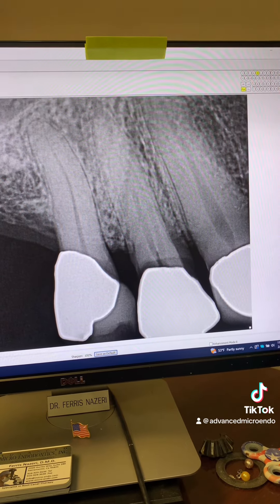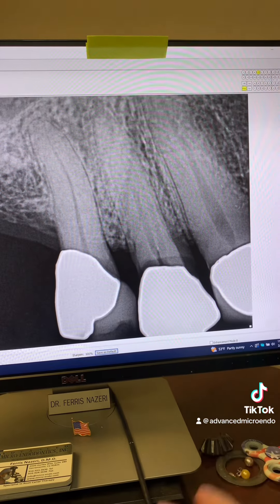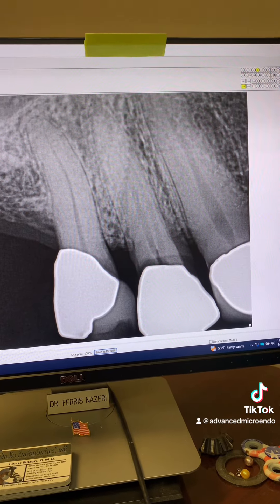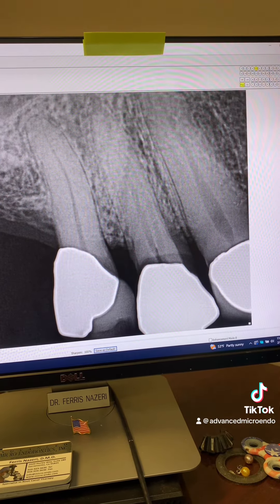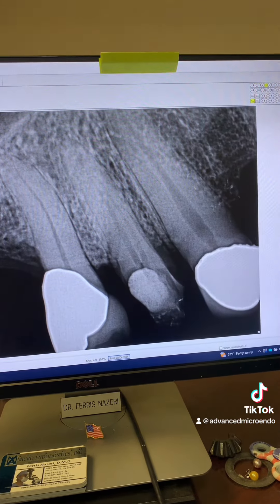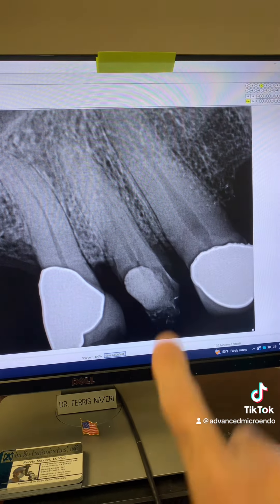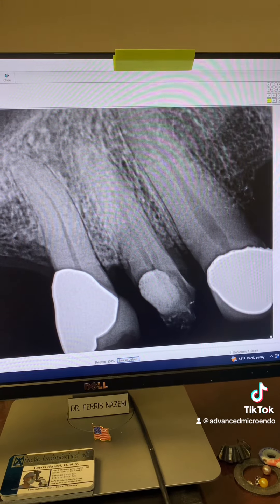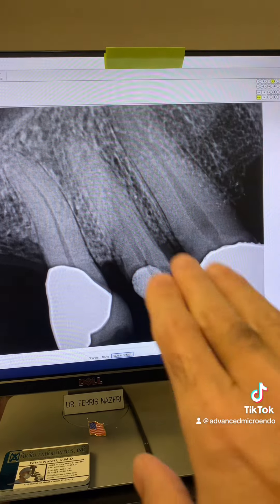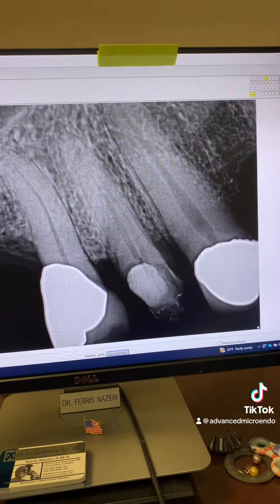The patient agreed and came back today, saying that his dentist cut the crown off and cleaned out the decay. According to his dentist, there was enough tooth left to work with, so they referred him back to me to go ahead and do the root canal. This was the condition of the tooth when he came back — no temporary crown, just a cavit. The dentist confirmed they could save the tooth after cleaning out the decay and examining it.